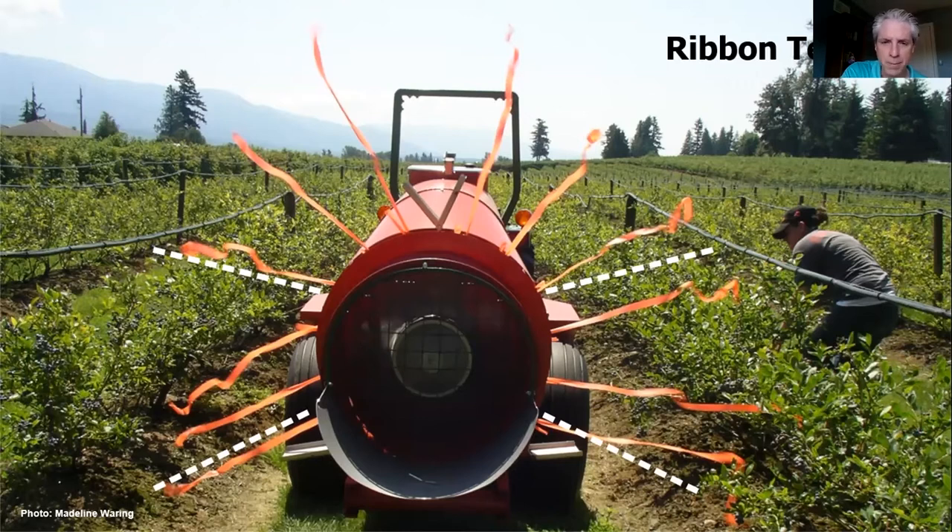Standing behind a sprayer and looking at this is very informative. If you don't like what you see, beyond turning off nozzles, you can control the air using deflectors. You'll note there are deflectors at the top and bottom — these help channel and focus air energy. With this low-profile radial, you can actually change the skew and direction of the air by adjusting them, focusing all the air and spray into the crop. We can continue to use ribbons — which are just flagging tape, possibly the cheapest investment you can make and one of the most telling.